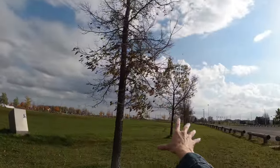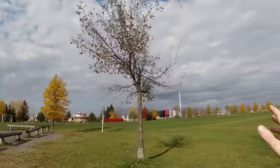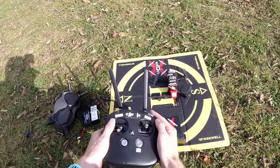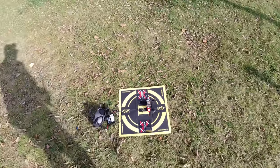All right, it's pretty windy up here. All the leaves are blown off the trees pretty much. There's not much left on them. This one's pretty much all gone too. It is fall. So let's arm this and fly it. Here we go. Arm and take it on up.